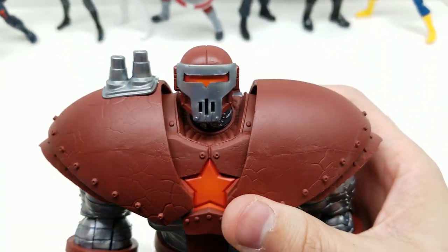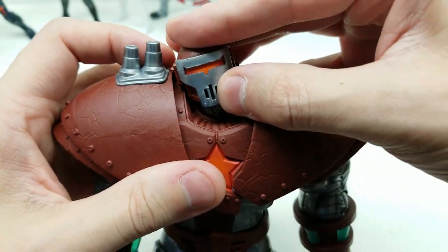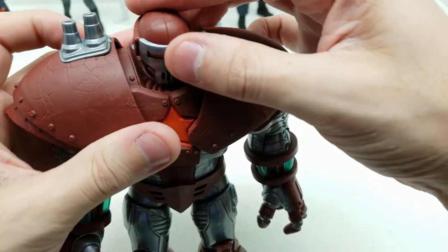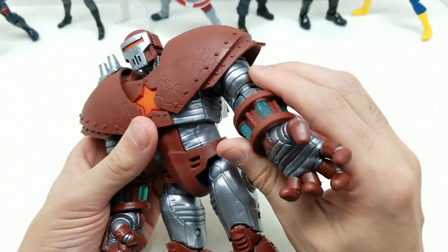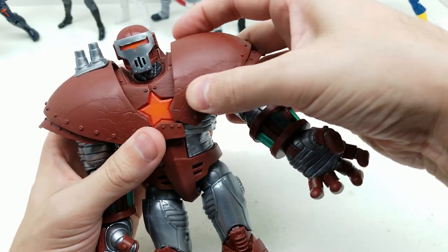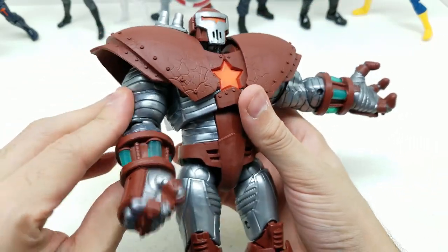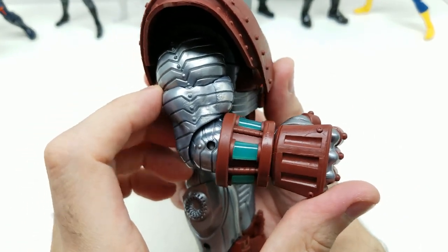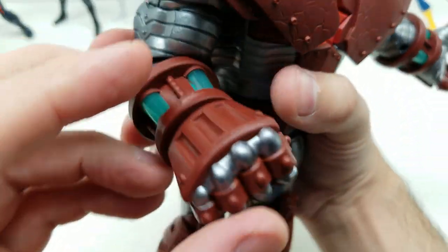Look at this. I love the detail. There's a lot of love went into this figure. We can move right here the neck. We can also move it right here at the head, the base of the neck, and it looks absolutely menacing and looks wonderful. I love that the arms move pretty well. This can actually just pop out if you'd like it to, and it still moves up and down a little bit. It can move right here in the elbow. It does not quite come into a 90 degree angle, but still, this definitely rotates in and out.